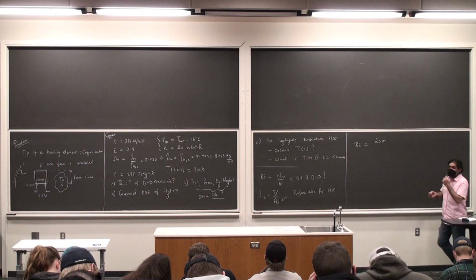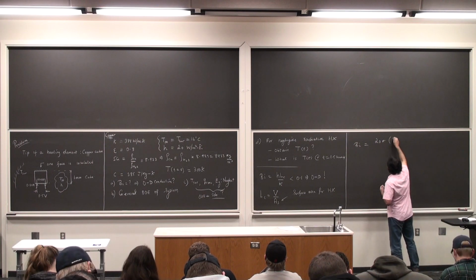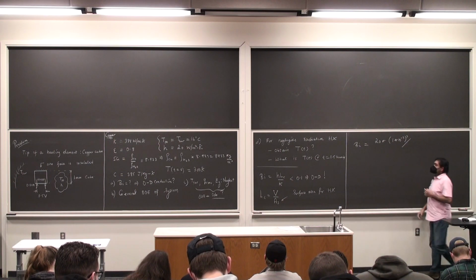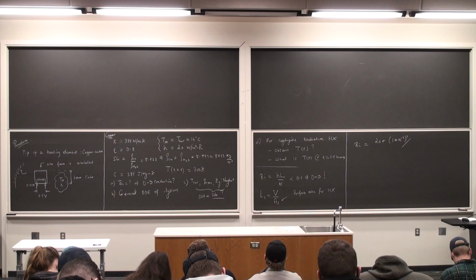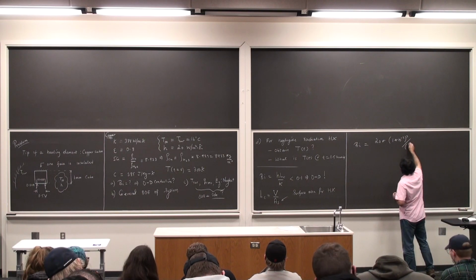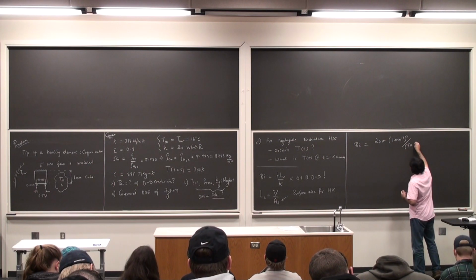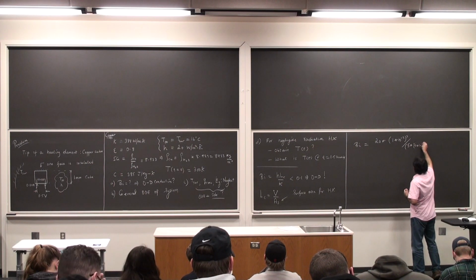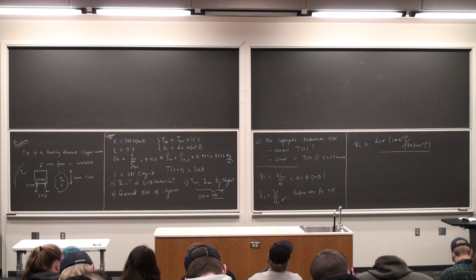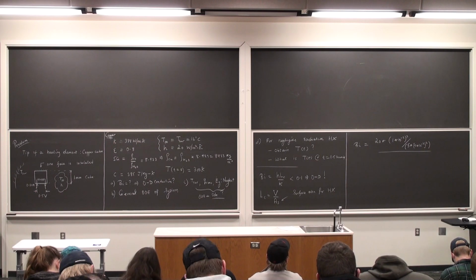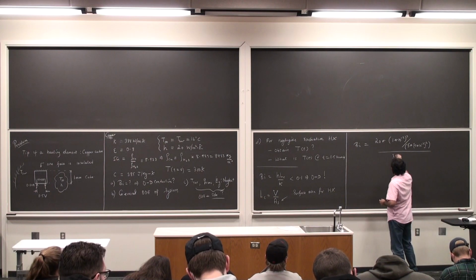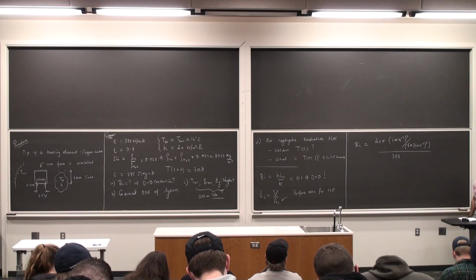Volume of a cube is the cube of its side dimension, divided by the surface area, which is 6 times the square of the side, but I have only 5 sides to be included, 5 faces to be included. So 5 times that is going to be the characteristic length, the ratio of the volume to the surface area, divided by the thermal conductivity, 388 watts per meter Kelvin.